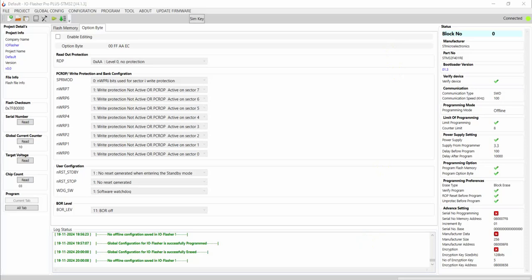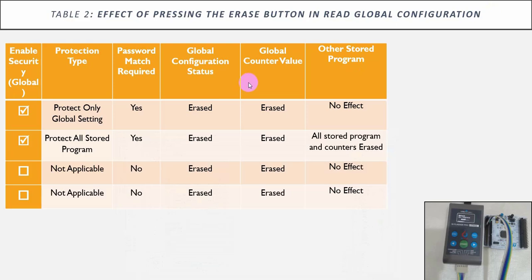Just to summarize what I have explained, let's go back to the slide. Here you can see what will happen when you hit the erase button if I enable security and if I don't enable security.